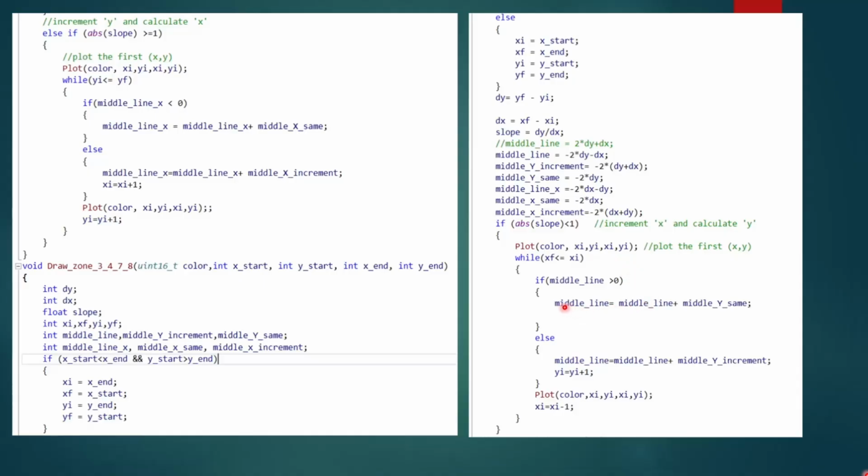In this case, we either light up the bottom pixel or the top pixel, and we always increase x, because we increment x and calculate y.